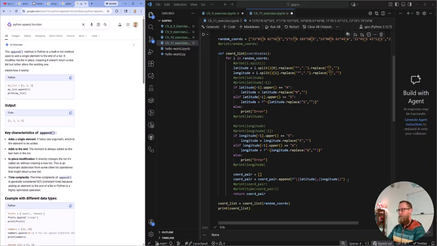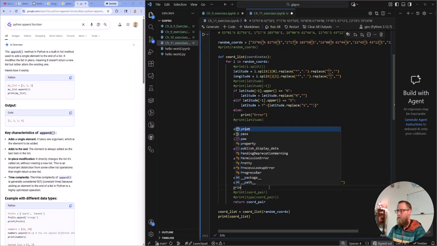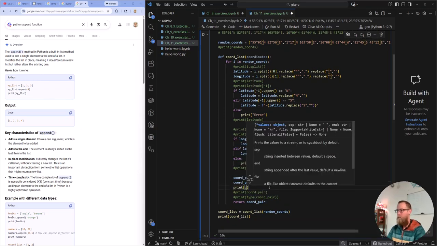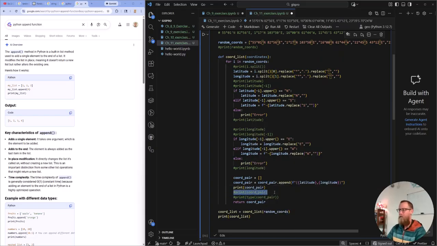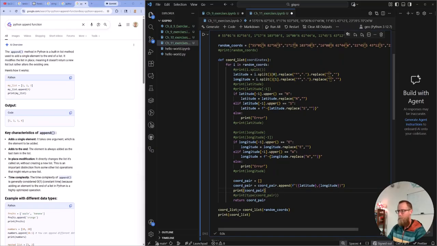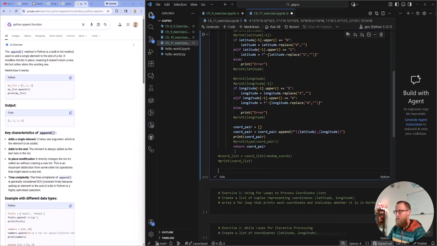it modifies the list in place. So let's go ahead and print chord pair here to see, and let's, we returned nothing.